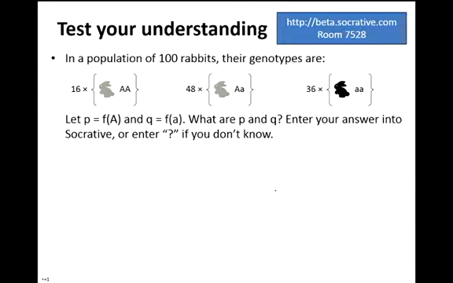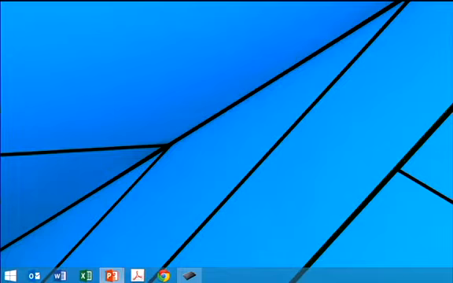Okay, so the thing with working out these allele frequencies is that you need to get lots of practice at doing this because otherwise it gets very complex. And so I'm going to fix up my computer because my tablet's playing up, but this is printed on your things, and so I want you to give this question a go. An answer on Socrative, type in an answer. Okay. Oh yes, you can talk amongst yourselves to answer.